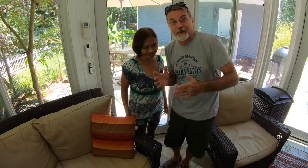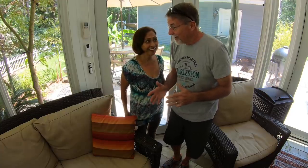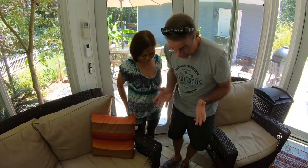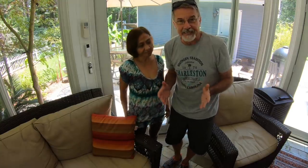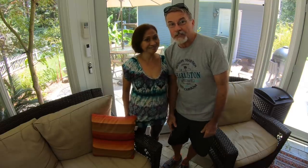Now, what we're going to do? We're going to start out wearing them in the house. Now, we don't wear shoes in the house, but these are brand new shoes, right out of the box, so they haven't touched soil yet. So we're going to walk around here, see what it feels like in the house. Then we're going to go outside and check them out outside.